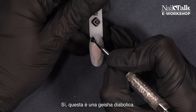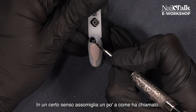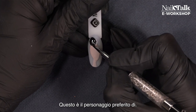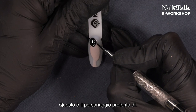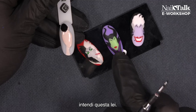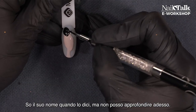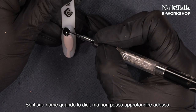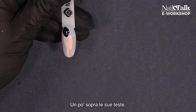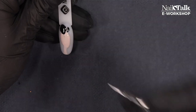Joanna says, this is a devil geisha. Yeah, a devil geisha. She kind of looks a little bit like, how is she called? That's the favorite character of Pepijn. She kind of looks like this one, exactly. I don't know her name. I know her name when you say it, but I can't get into it right now. Okay, a little bit over her head.